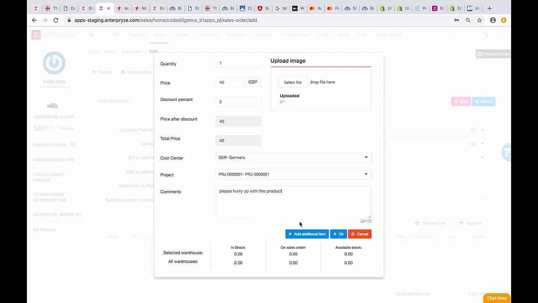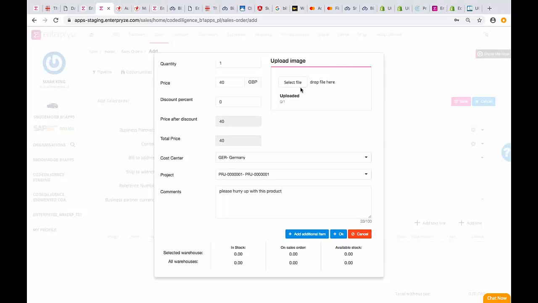This is something I believe I've shown you before, where we can click add additional items. So where we go to the next product we want to add to the line, like you just saw on the mobile device on purchasing, or I can simply say OK. Now before I do that, I did promise to come back to this.